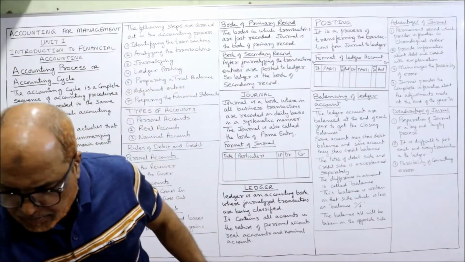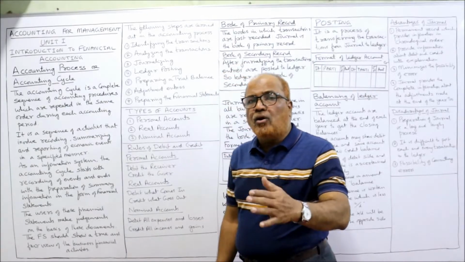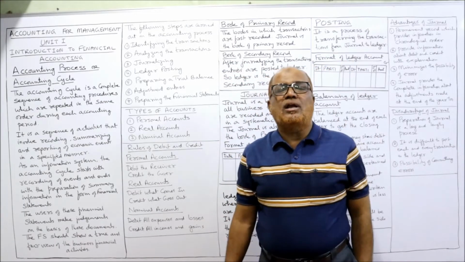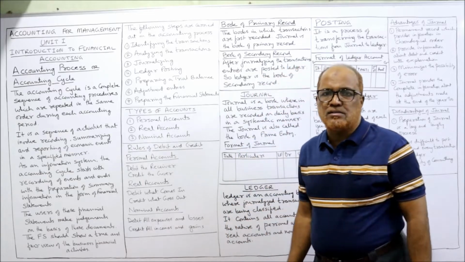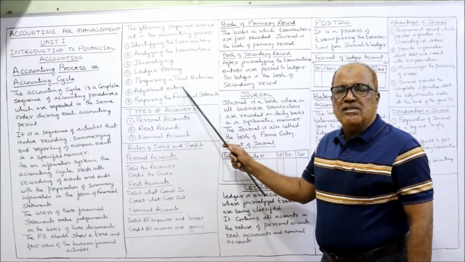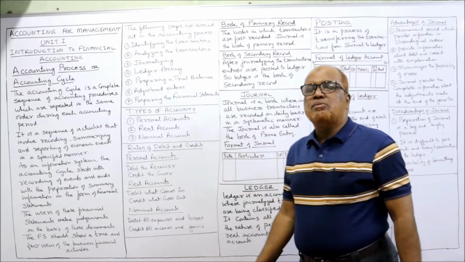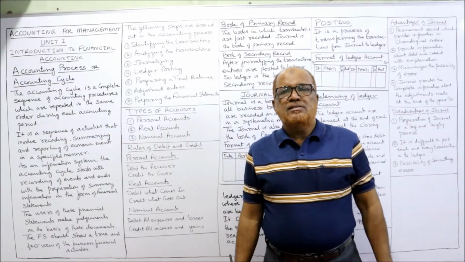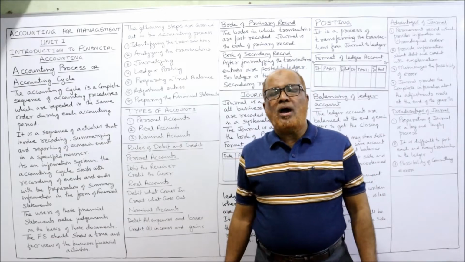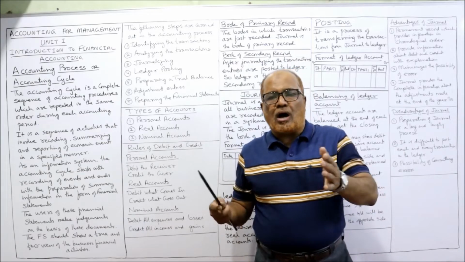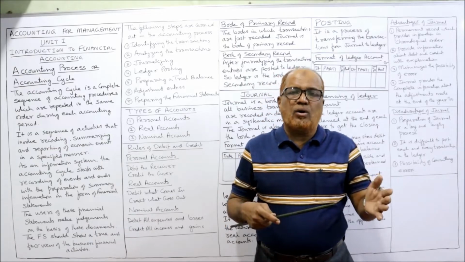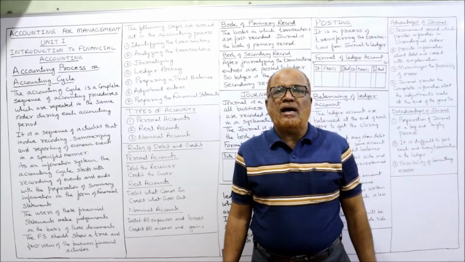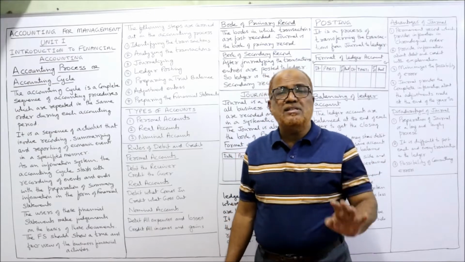Now at the end of the year, we take all the debit and credit balances in the ledger accounts and prepare a trial balance. So preparing the trial balance is the next step. Next one is adjustment entries. Before making the financial statements, some adjustment entries are required, like closing stock, outstanding expenses, income accrued, income received in advance. All these are the adjustments to be made. This is the next step.